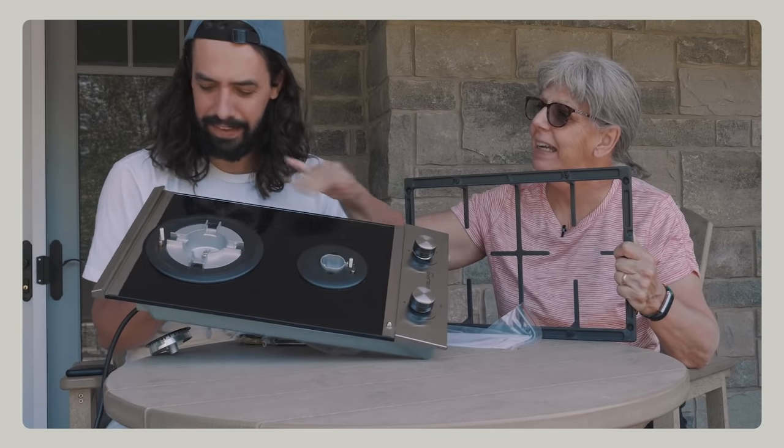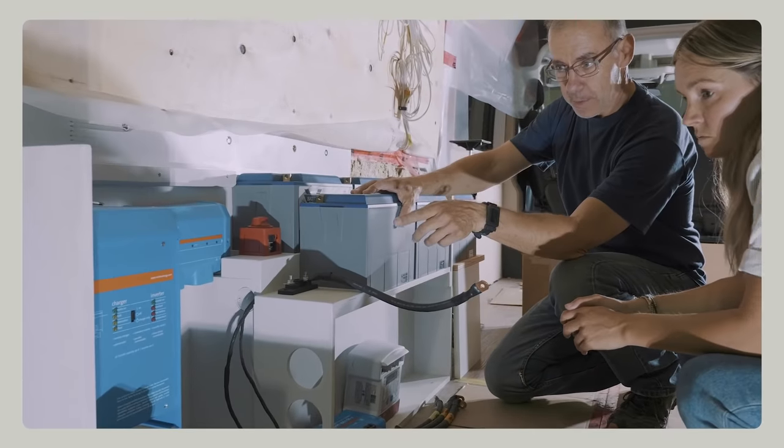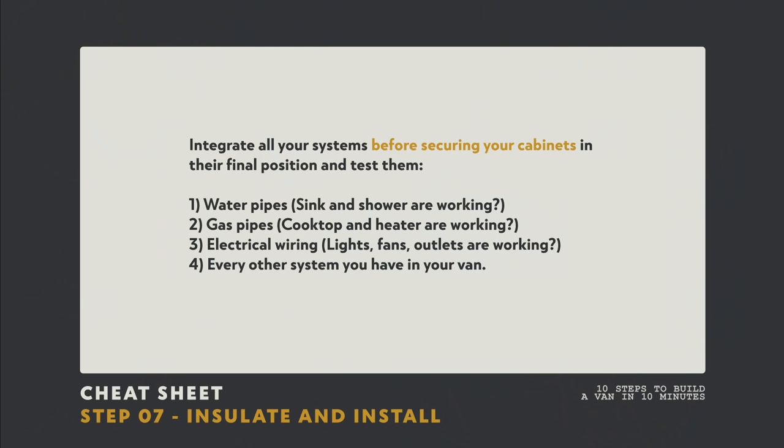So now you got to make all this work and put it in at the right place at the right time. So we're talking about integrating your systems. I'll give you a very, very concrete example. Sylvain has to make sure all the wires go from the battery to the according electrical components. Same thing with the propane. He has to make sure all the pipings are linked to the right component to make sure it works. So yeah, this is called the integration slash Lego phase, where you have to plug and play all your different little systems.